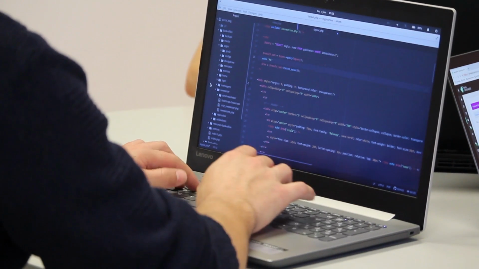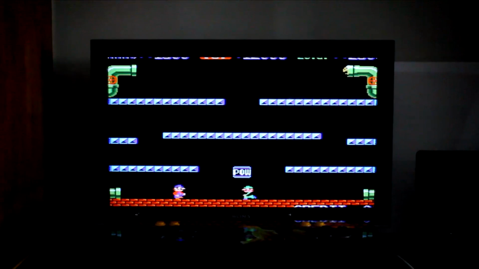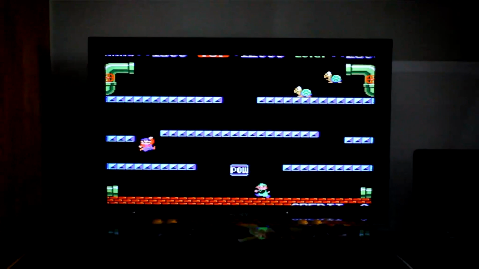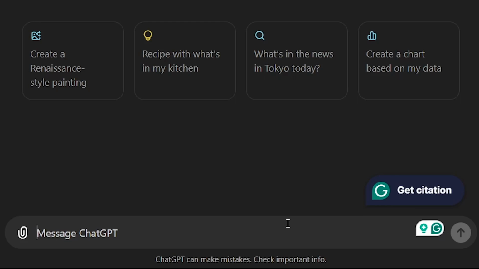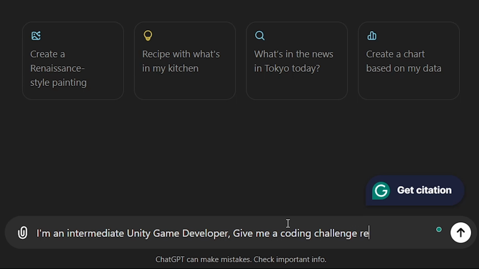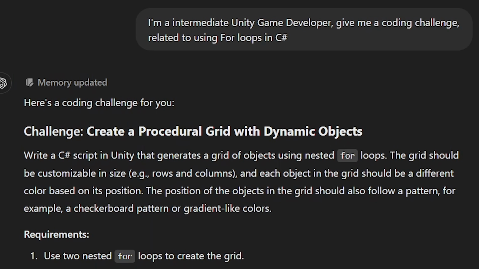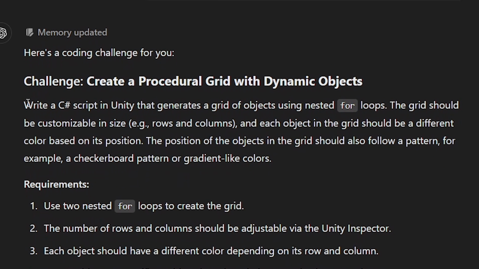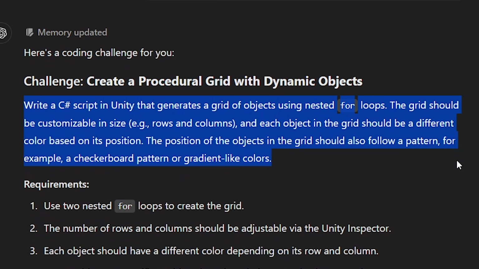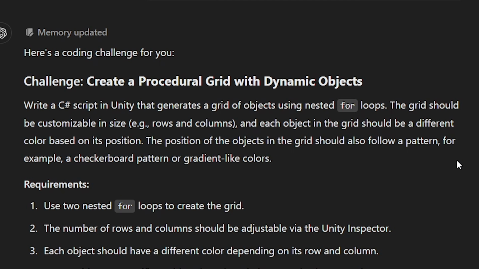Complex coding challenges. Once you have learned all the basics of coding and you have made a bunch of cool games of your own, now it's time to start complex coding. And I'll ask AI to share a coding challenge as per your current level, and we'll try to solve that. Here I asked AI to provide me a coding challenge related to for loops, and I have to do that several times with each coding fundamentals and Unity components to get a proper understanding.